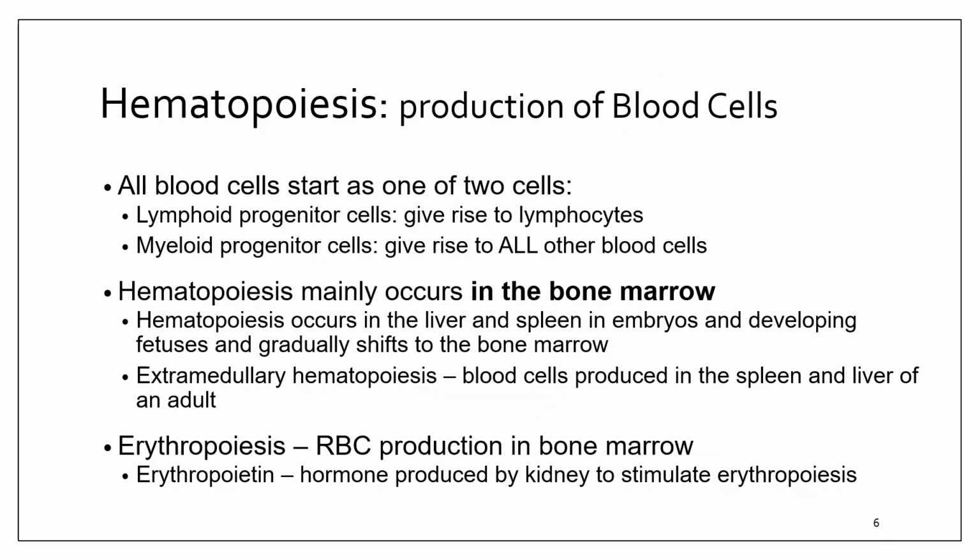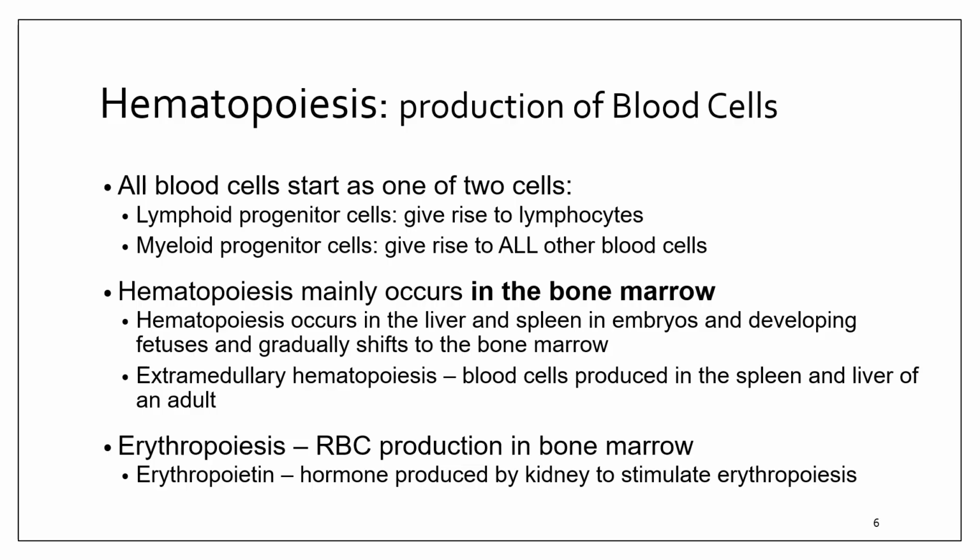This slide answers a deceptively simple question. Where does blood come from? And the short answer is one stem cell with commitment issues. Every blood cell you've ever seen on a smear, red cells, neutrophils, lymphocytes, platelets, all start from one hematopoietic stem cell that immediately has to choose a career path.